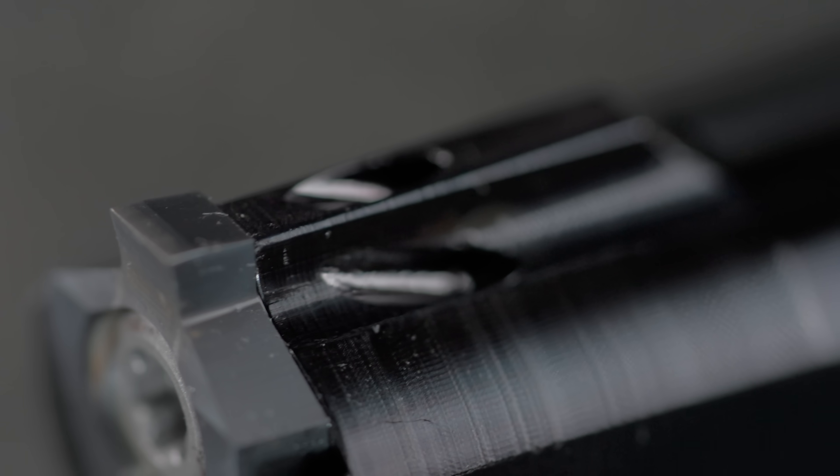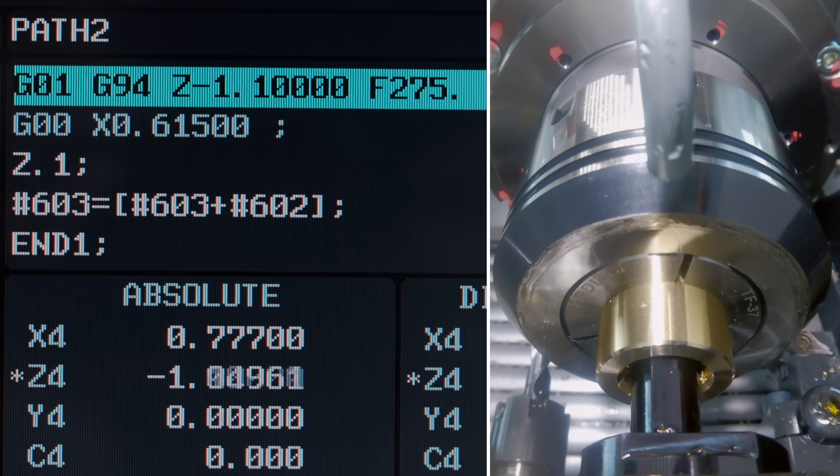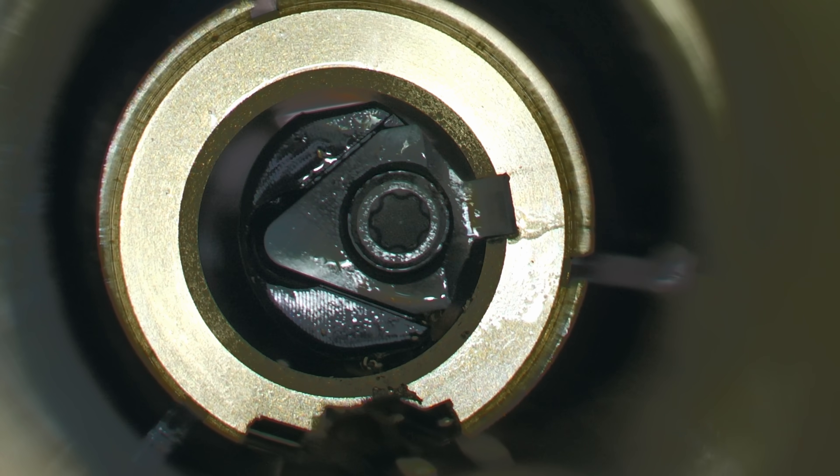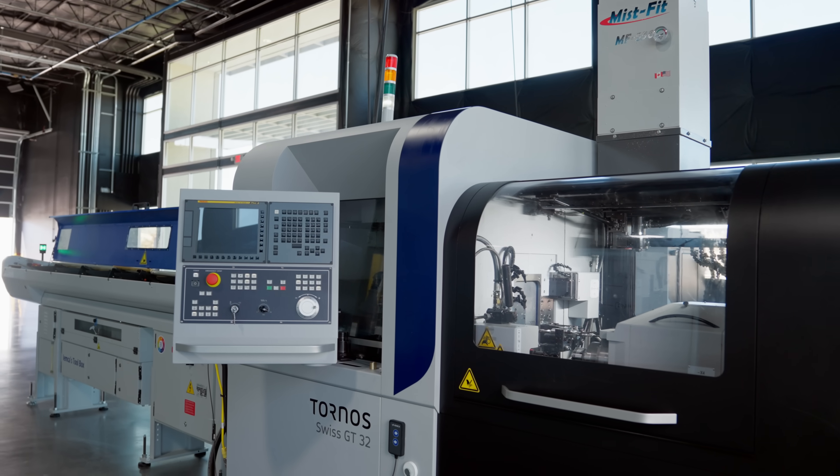Luckily, Horn hooked us up with their internal keyway broaching tool. You can see the tool is slightly stepping up in X, it's actually only going up one thousandth. Then in Z it's moving at 275 inches a minute to peel that stock off. So all the flakes you're seeing come off of this tool are actually only one thousandth of material per pass.